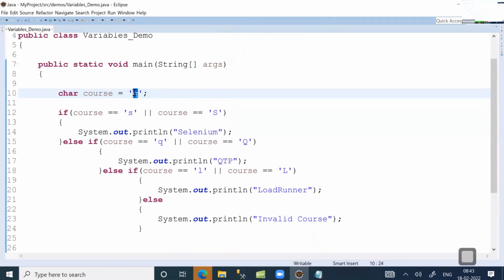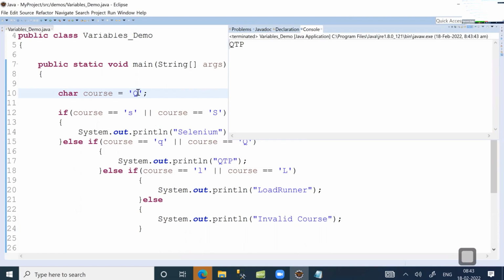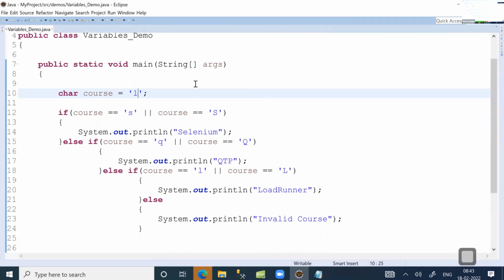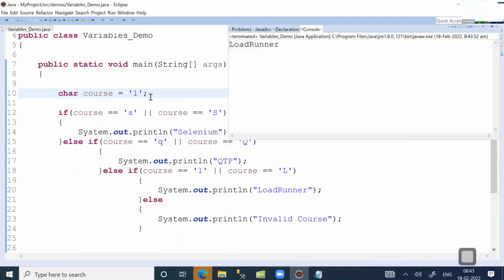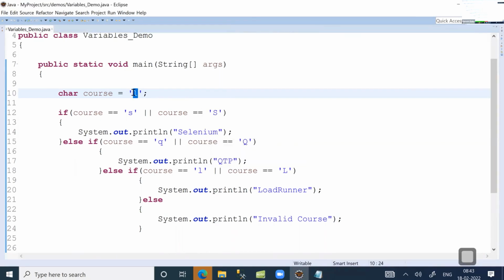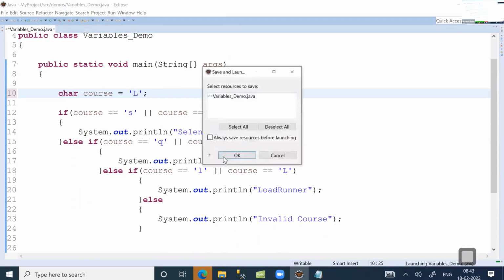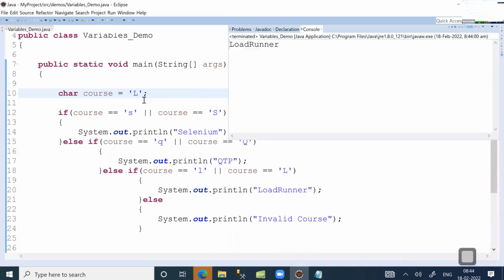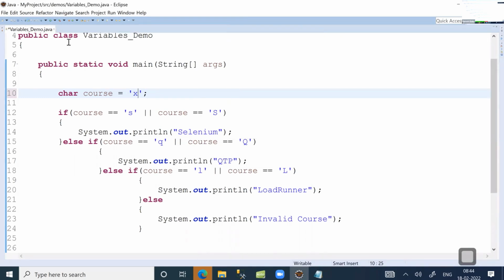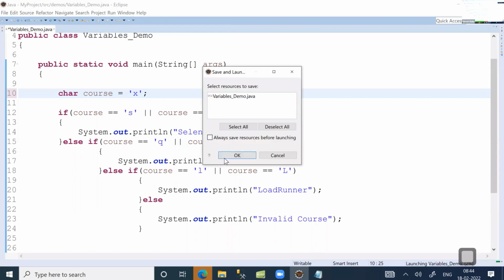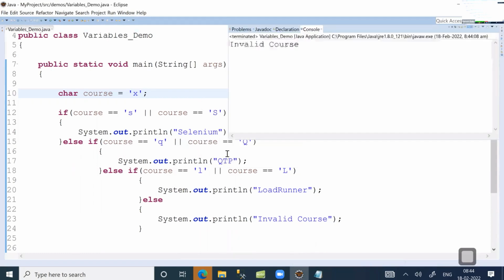I'm giving uppercase Q, QTP. I'm giving lowercase l, load runner. I'm giving uppercase L, load runner. For any other value, none of the conditions satisfied, the last else part will run, the invalid course.